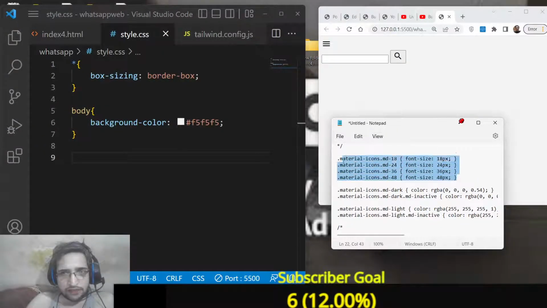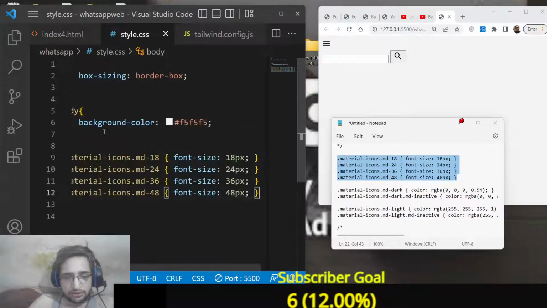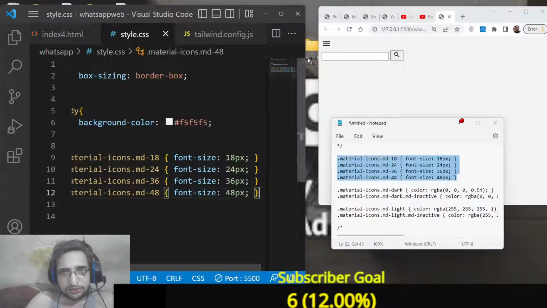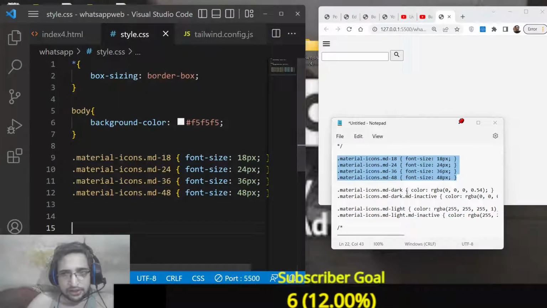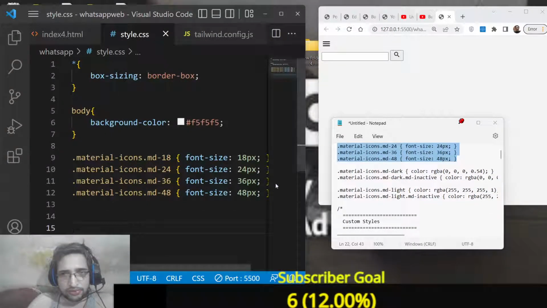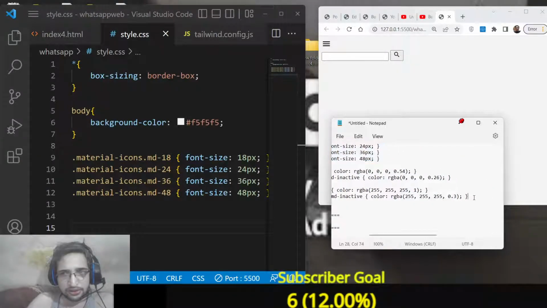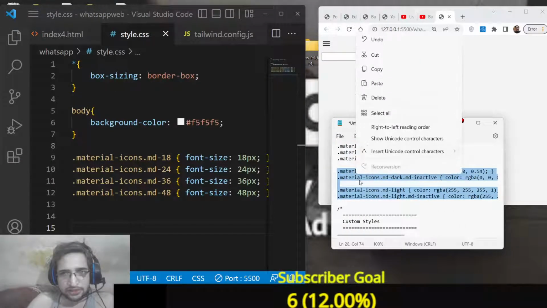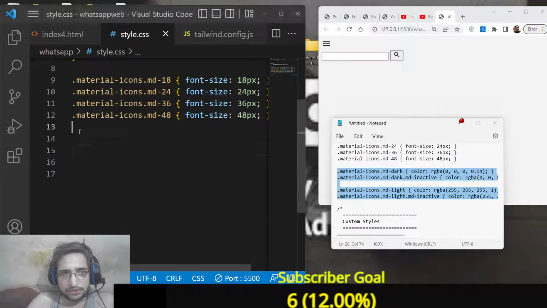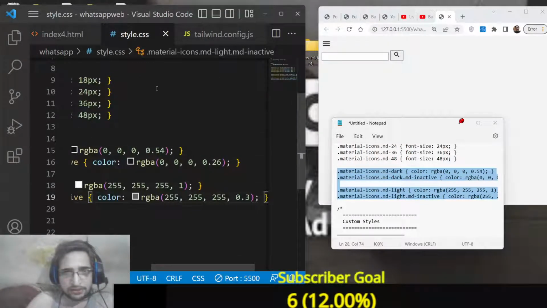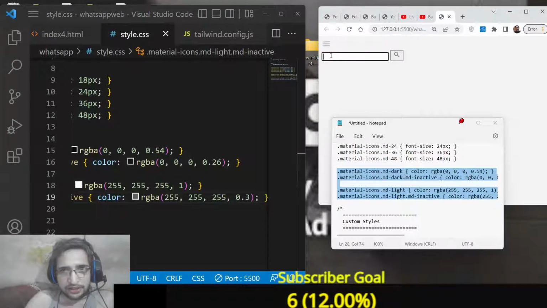We need to target all the icons which are there for this application. Basically we are changing the font size of all the icons to 18 pixels, you can see that. You just need to write these. After this, we also need to change its background color as well. These are the custom styles which need to be changed. Let me write it. This applies to all the icons which are there. You can now see the icon color is changed to light gray color.